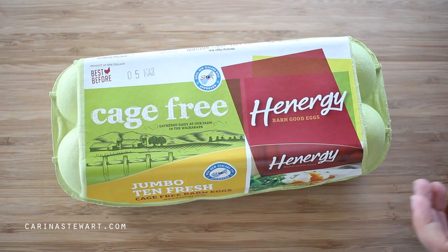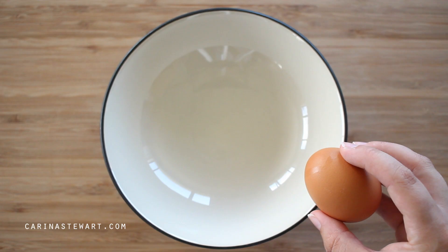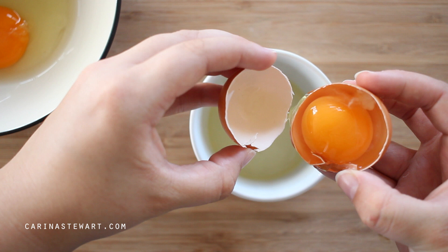While the bacon is cooking and the pasta water is coming to the boil, we're going to prepare the sauce for the carbonara. This is one of the simplest sauces — you only need a few good quality ingredients but they work amazingly together. The main ingredient is eggs, which will give most of the creaminess to the dish. Try to use free-range eggs in this recipe as you will notice a difference. I'm using a whole egg as well as an egg yolk for more richness in flavour.